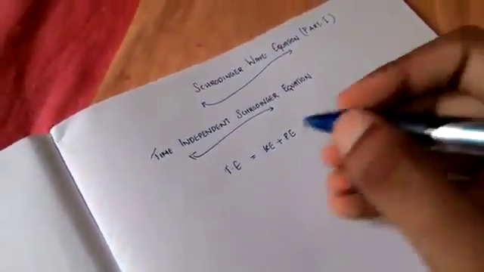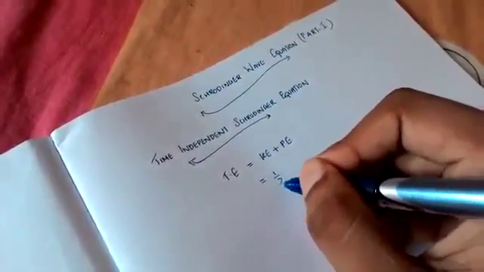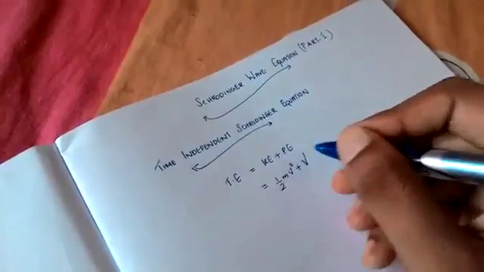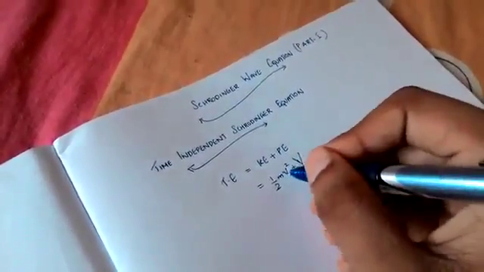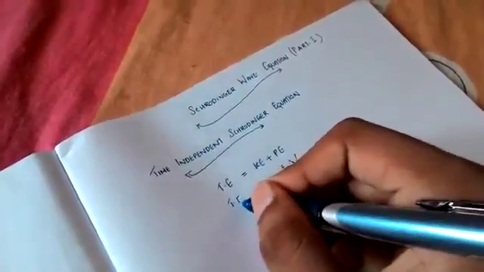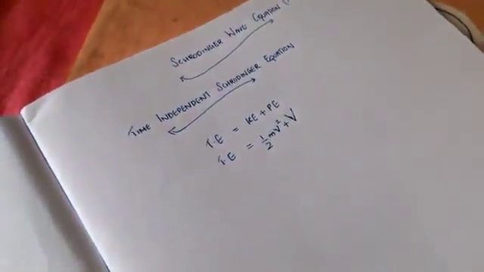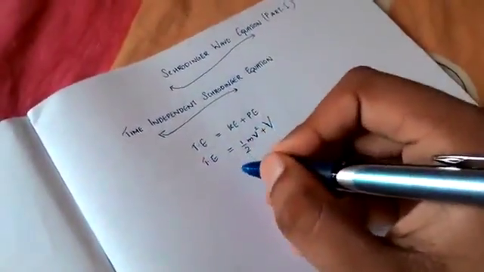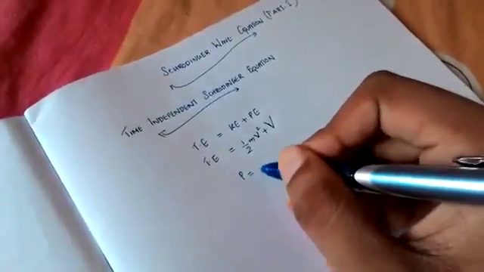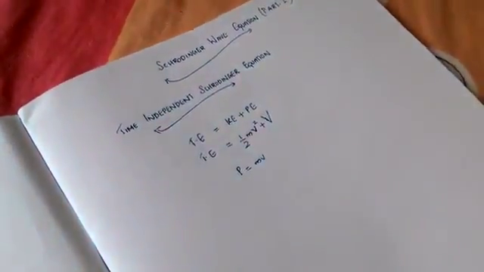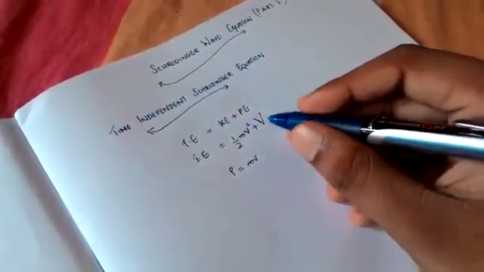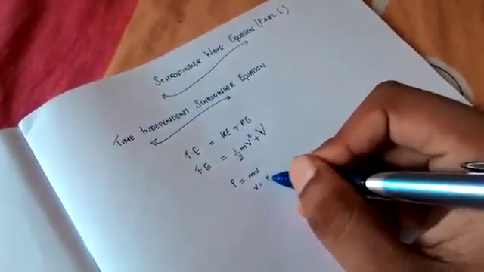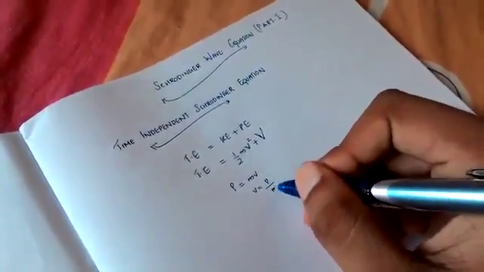From the basic formula, we know that the kinetic energy is half mv square, plus the potential energy. Just consider it's a capital V for the potential and a small v for the velocity; don't get confused. The total energy is half mv square plus V. We know that the momentum p equals m into v. This v is the velocity, not the potential here. So the small v equals p by m.